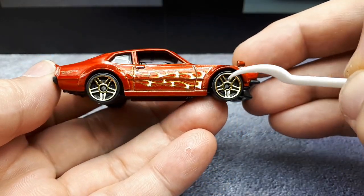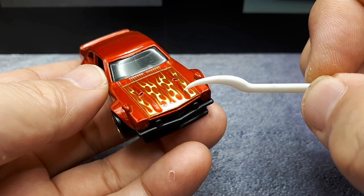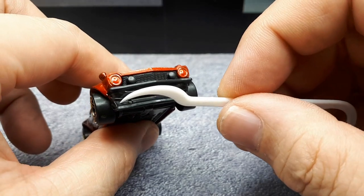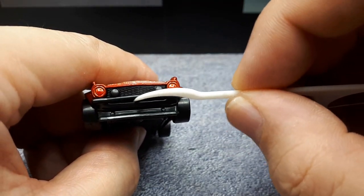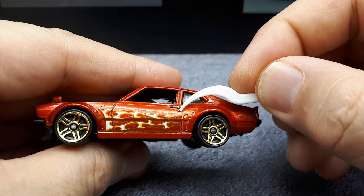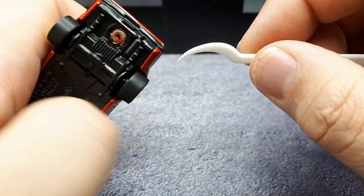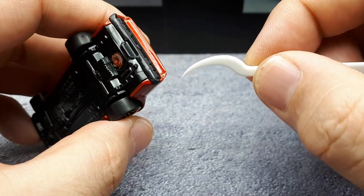Naturally we've got these giant wheels — I think I'm going to swap them out. We've got some pretty deep rib details there, those vents, and I do like the fact that they molded in these fender mirrors — that's cool. Maybe a little silver paint there. Silver paint on these lights would be good too. There's a giant air dam here, it's part of the plastic base, and there seems to be a bumper vent as well. We've got some silver on the door handle but not on the key lock. On the back it's just black base, but it's nice that they have some light details there. There's a little recess for the license plate and a pretty weak exhaust tip, but it's better than no exhaust tip.